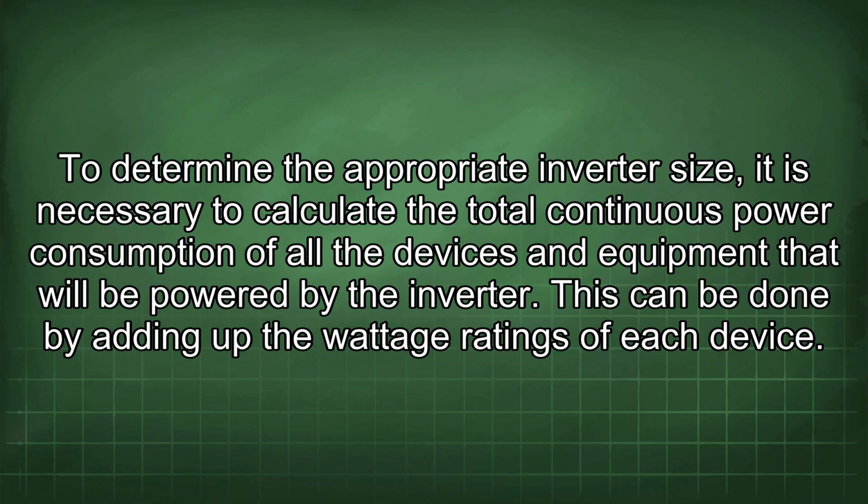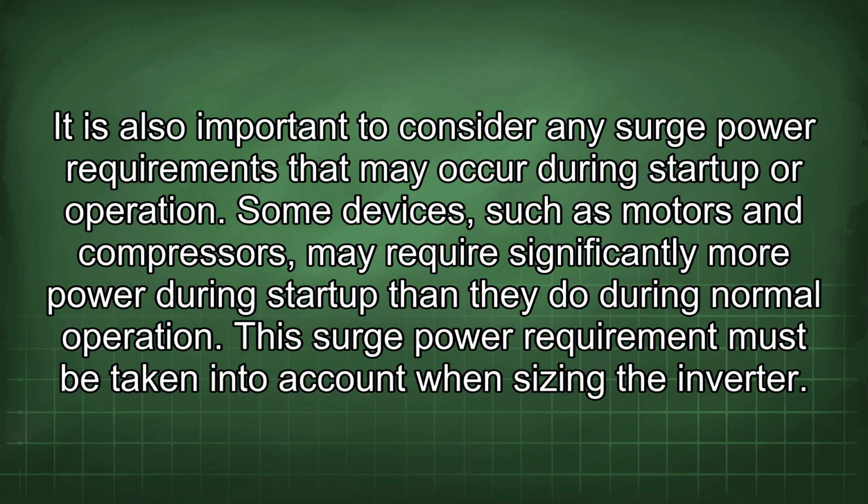To determine the appropriate inverter size, it is necessary to calculate the total continuous power consumption of all the devices and equipment that will be powered by the inverter. This can be done by adding up the wattage ratings of each device. It is also important to consider any surge power requirements that may occur during startup or operation. Some devices, such as motors and compressors, may require significantly more power during startup than they do during normal operation. The surge power requirement must be taken into account when sizing the inverter.